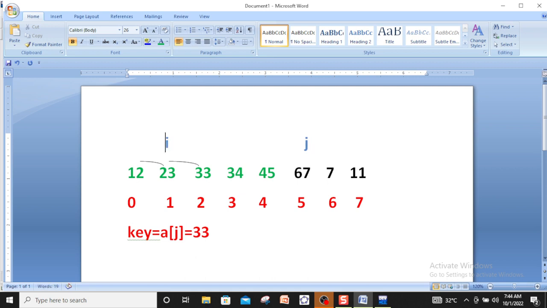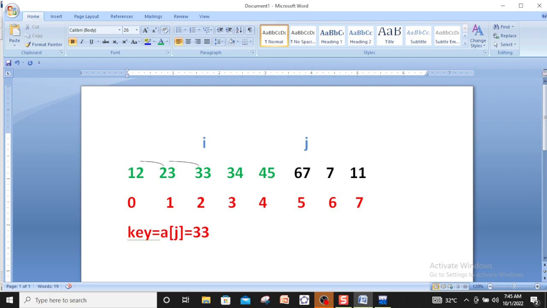And again we do the same. Now ai is 23, aj is 67. This time as well aj is greater than ai. Again we increase the value of I. Now I will come above 2.